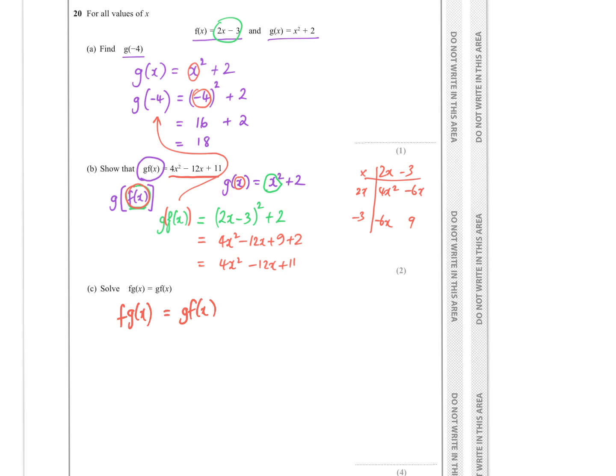here. And I forgot to see that in part B. We had to show that it was this. So luckily we did get that right. I didn't think of checking it. But hey, there we go. It's already there. So that's g f of x. So that's the right hand side done.